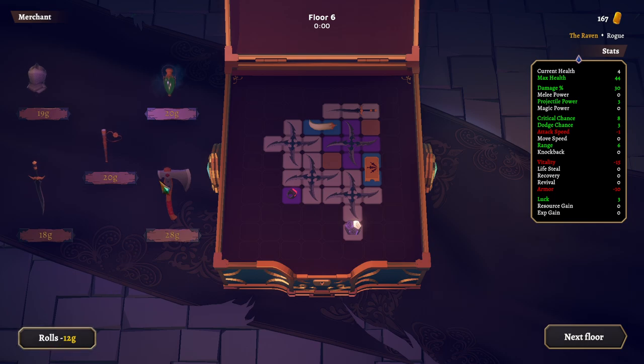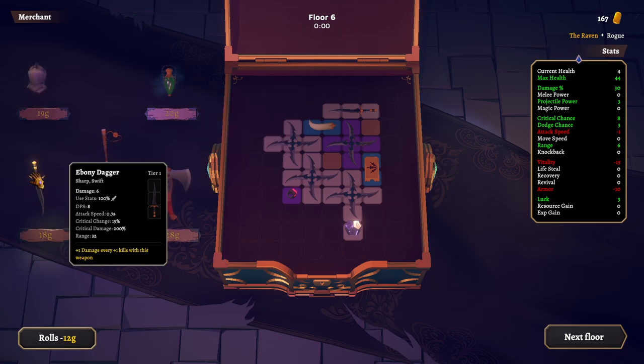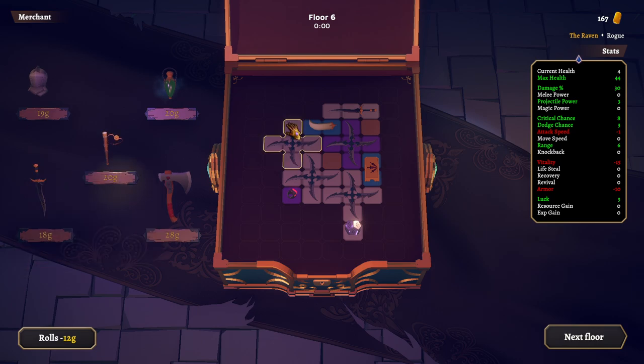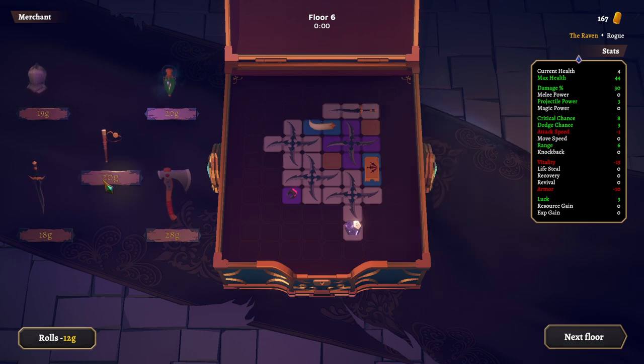Let's reroll once. Poison vial. Crit chance for minus lifesteal. I would actually harm myself, I think. Oh yeah, I wanted to look at this. Damage 6. Damage 6. I don't think it stays then, or else I didn't get kills. One of the two.